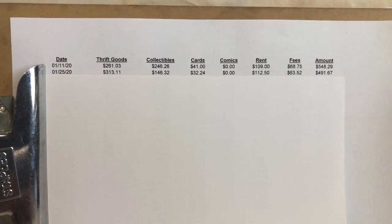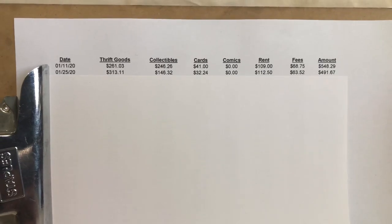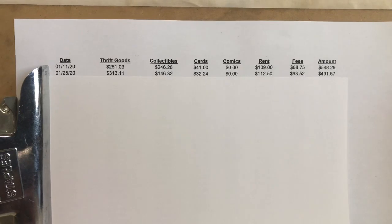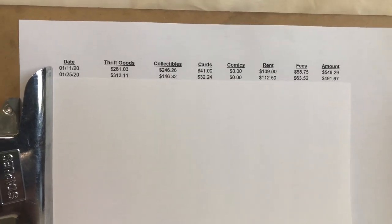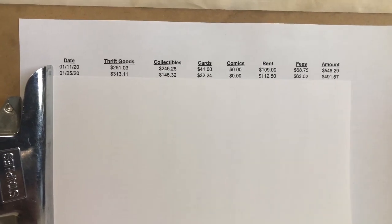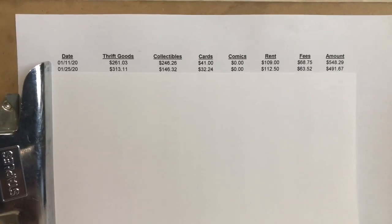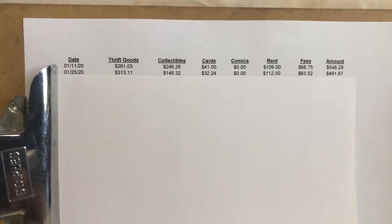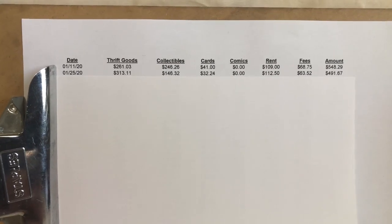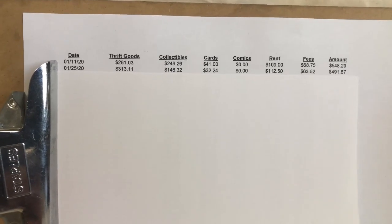Obviously 2020 was a very challenging year for anything retail. Luckily here in Arizona, my antique booth was only closed for about six weeks. They also did a tiered rent increase as we came back from the pandemic, where we were paying a lessened amount of rent for about six weeks after they reopened. So that helped all of us dealers. My antique booth is at the Brass Armadillo in Avondale, Arizona. They have other locations, and I highly recommend the Brass Armadillo if you're looking into getting an antique booth. They are very professional and I've been very happy with the success I've had there.